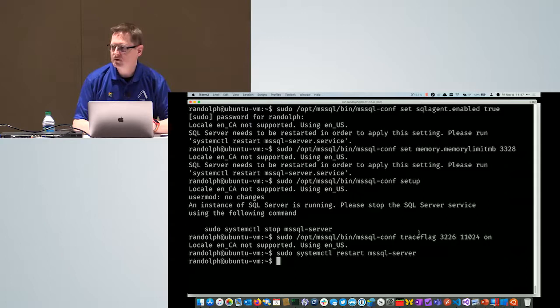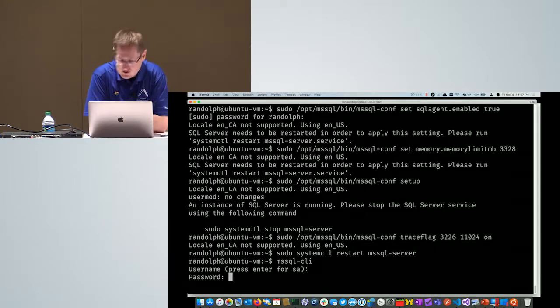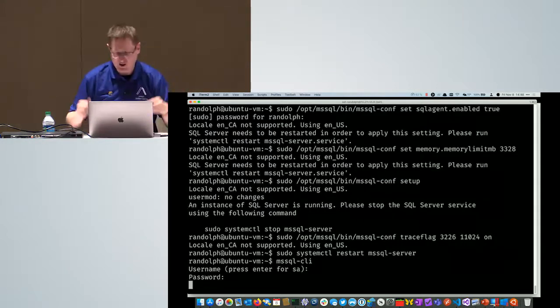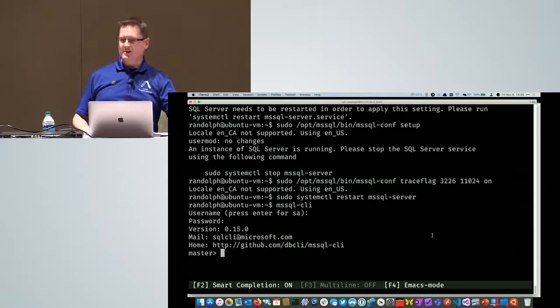So how do I open mssql-cli? Never type in a demo. It assumes that I'm connecting as SA, and it would be correct. I've just pressed enter. Now I'm going to type in my long, complicated password. P-A-S-S. Is it D or T at the end? Password. I may have made a mistake in my typing because this happens from time to time. Because it's actually not password, it's another password, and I always joke that it's password, but I'm typing something else in the background, and it's probably not going to work because we're in a demo. Oh, it worked! Woo! That was intentional.